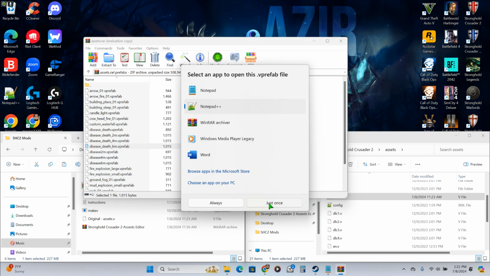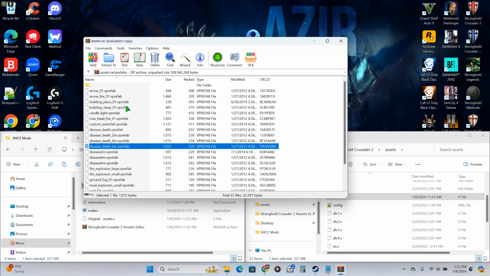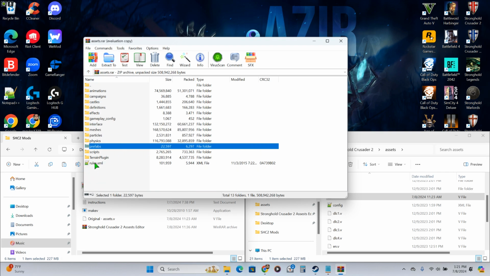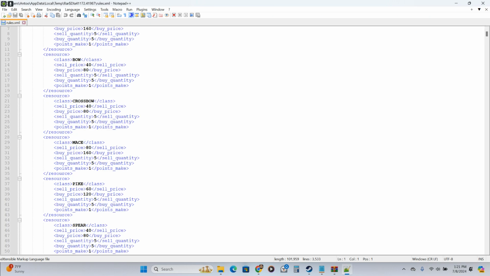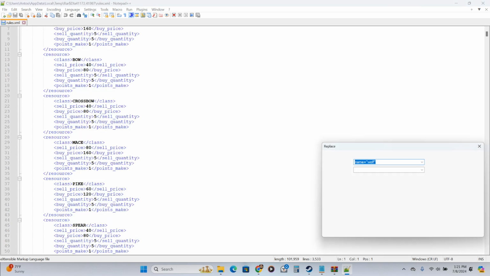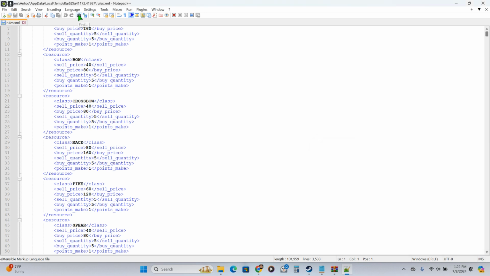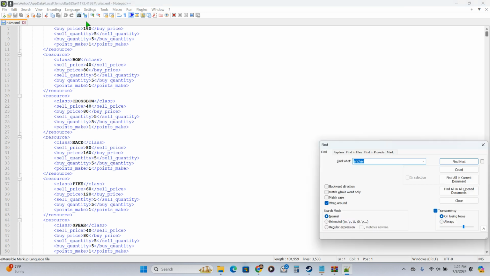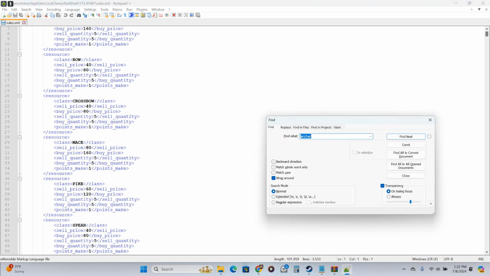For me, let me close it. I selected always for rules. But you're going to open up rules, use Notepad++. And in here you can change how much things cost in this market, or you can change soldier stats. So for example, archer. Oh, let me show you how to pull this up. You can click on the binoculars up here, find. This little icon right here. Or you can press Control F to bring up the search bar.